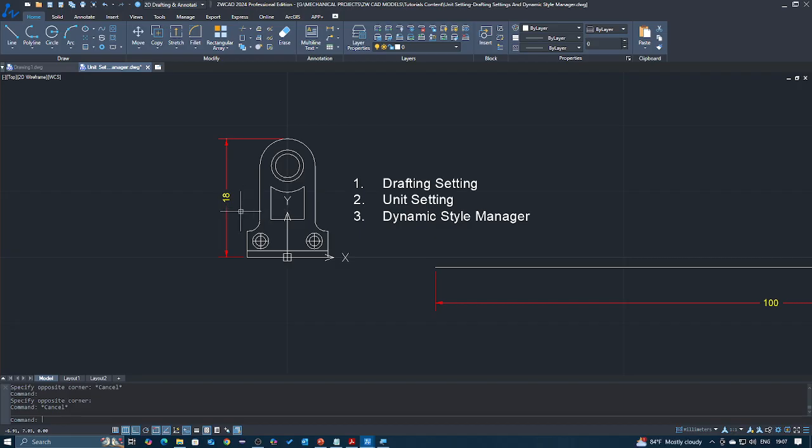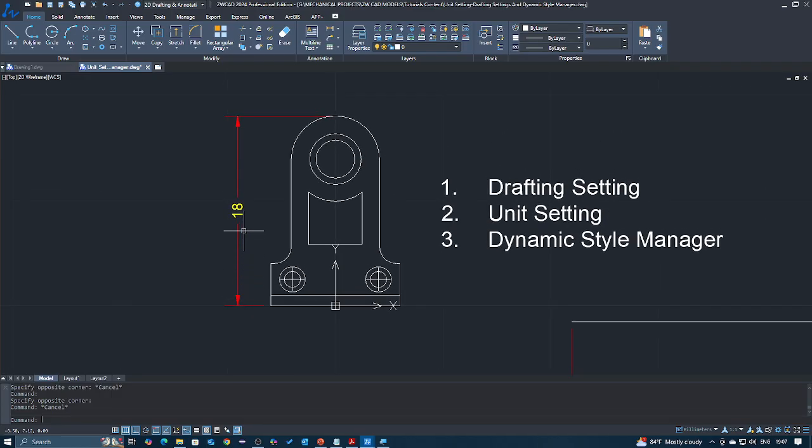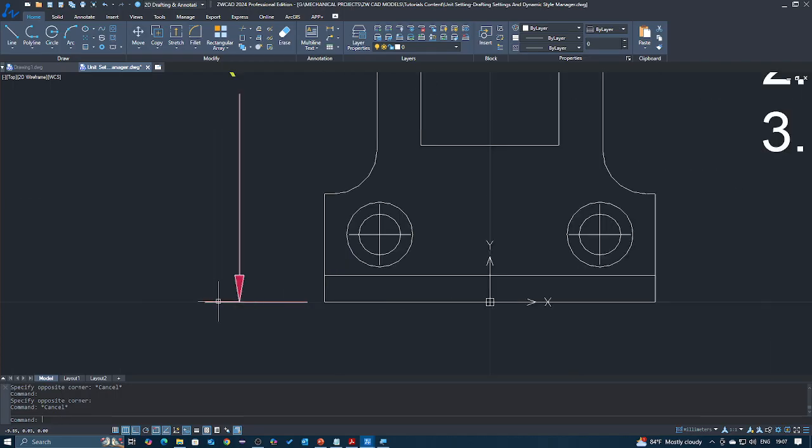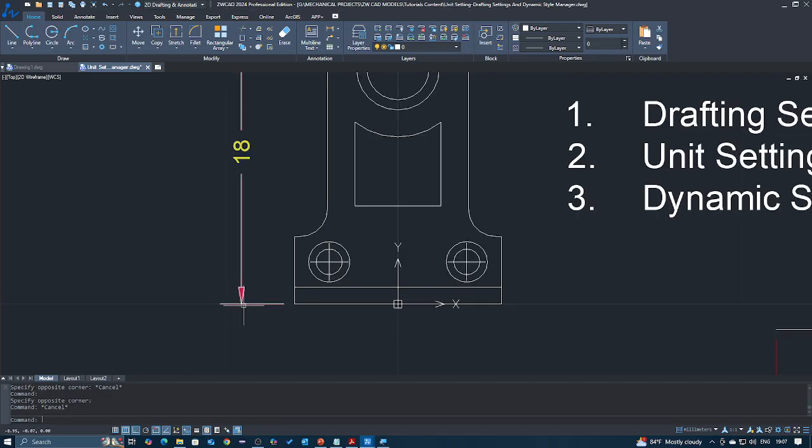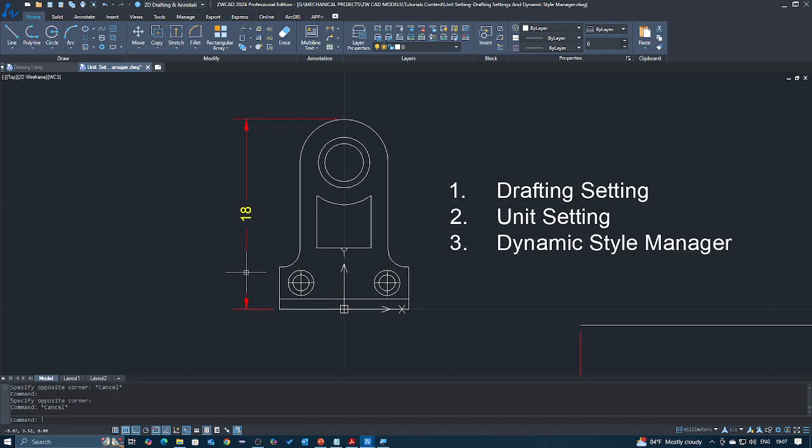Okay, this is called annotating, but the problem is I just want to modify it again, because this extension line is very big, like from here to here it is very big, right? I just want to make it very small. I just want to reduce this extension line up to here only.